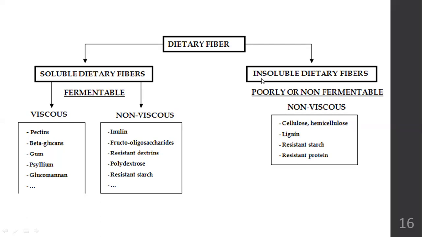So the basic difference between soluble and insoluble dietary fiber, is it clear? What is dietary fiber, in what form do they come, what are their main functions in the body? So, effects of dietary fiber. It has both physiological and metabolic effects. On nutrients: what happens when you have a meal that is rich in dietary fiber, at least 15 to 20 gram of dietary fiber in a meal? What are the effects on nutrients?